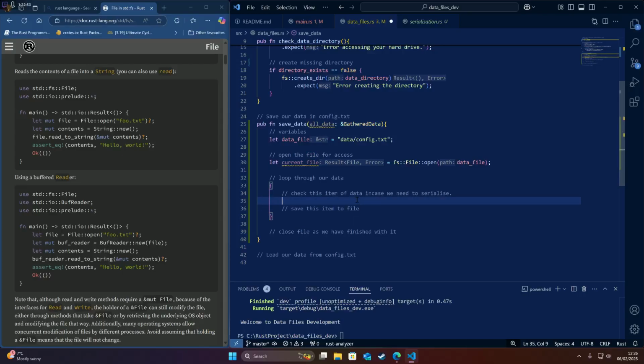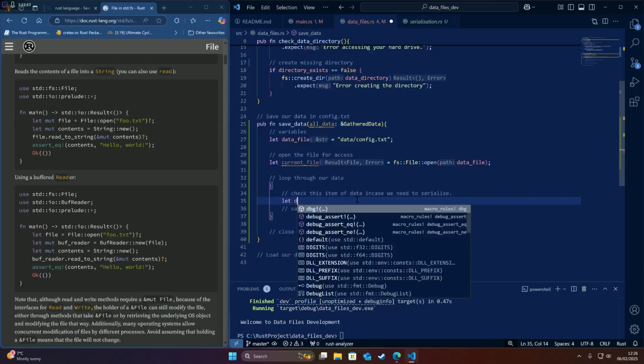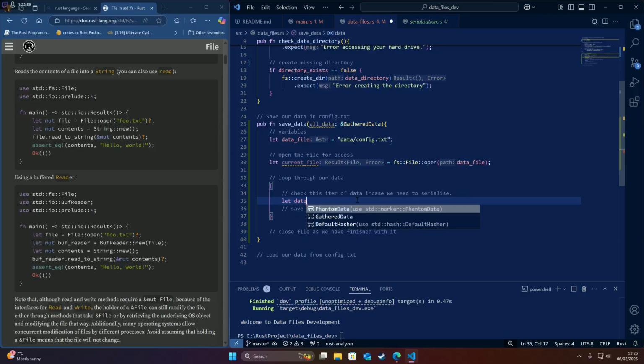So data, our final. No, it's going to be line. What are we going to call it? Data current. It's going to equal. We're just going to make it into a string for a minute.